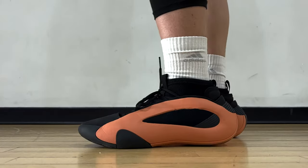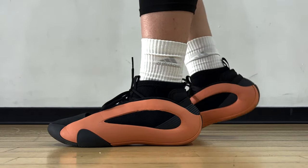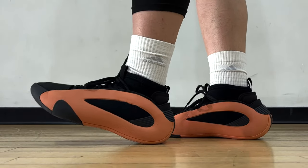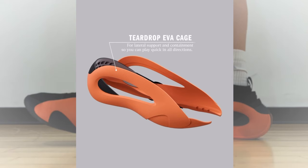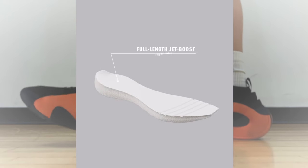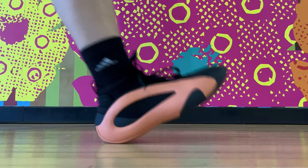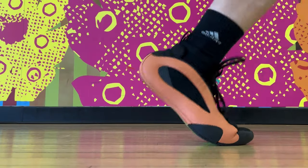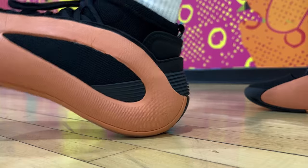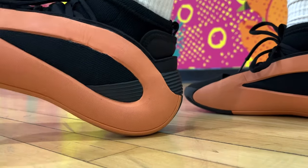Performance-wise, it features a full-length Boost. This time it is confirmed by Adidas officially. They've been putting out wrong setup information themselves with the AE-1 and Chuiyang 3, which was very strange and confusing. As to how these feel on feet, they're pretty bouncy. You get a smooth transition and it feels just like Boost to me. The heel presses down by a decent amount, and you get enough impact protection with a forefoot cushion to go with it.